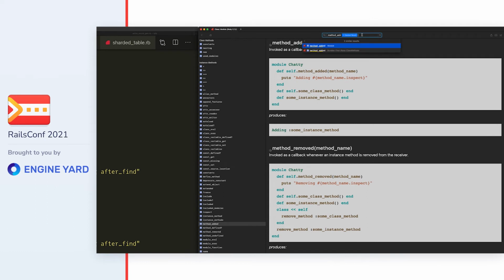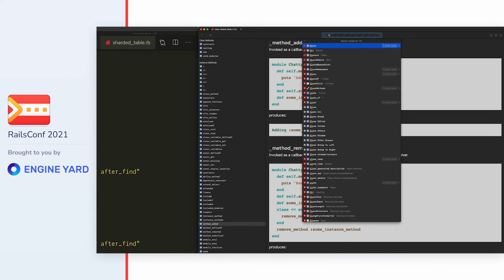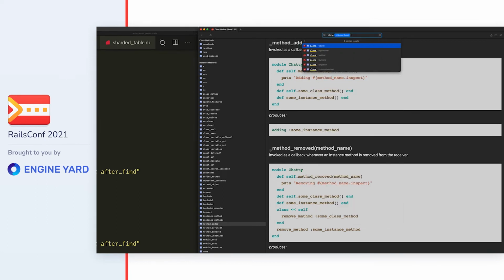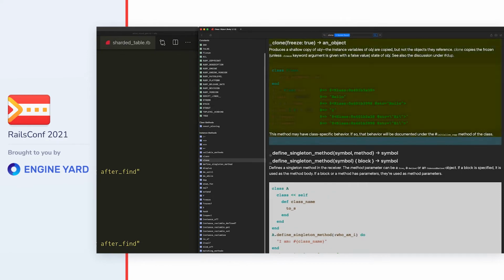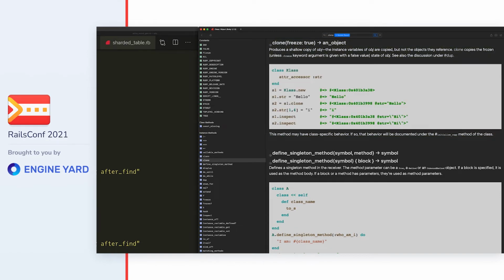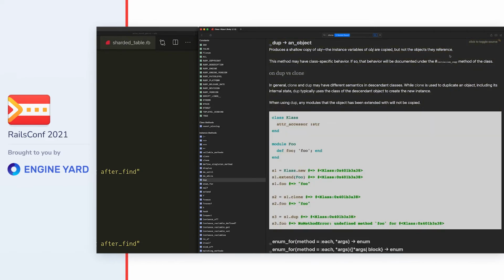In order to understand that, let's take a look at the clone method. So the clone method produces a shallow copy of the object that's given. The instance variables of the object are copied, but not the objects that they reference. And there's also a discussion about the difference between clone and dupe on the documentation of dupe.